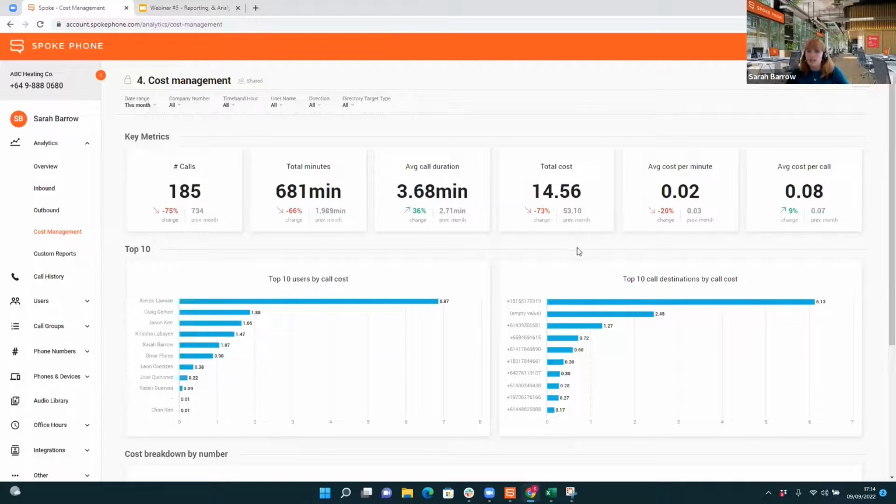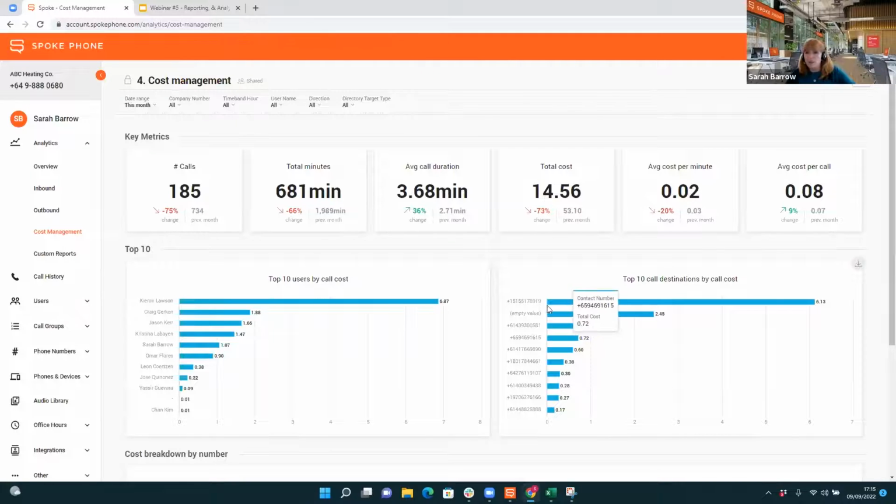So this is really rich data for me as a manager to be able to make sure that I stay within budget, but also be able to feed back into the business how much you're adding to the business by, you know, a marketing campaign, for example, that's come in. So you can say the cost of that marketing campaign is X, but actually we got all of these sales. So it's been very worthwhile.